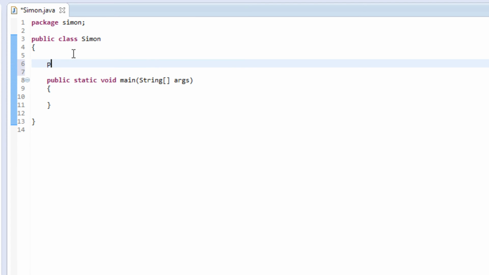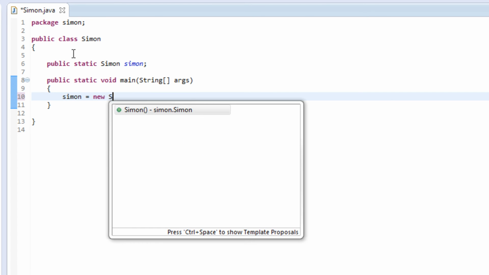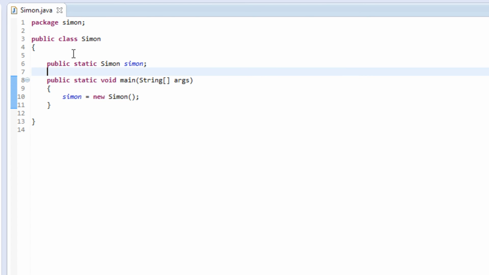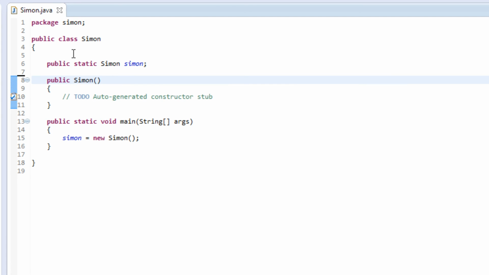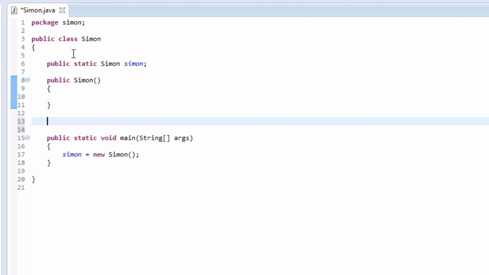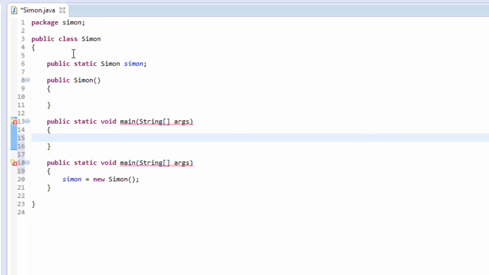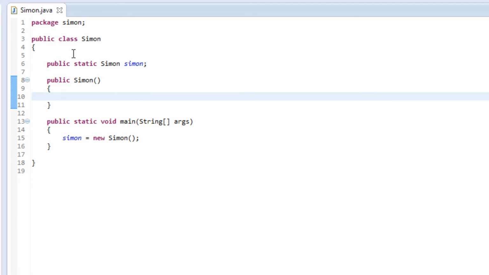And then I also want to create the Simon object right off the bat, the static one, so I can access it from our renderer class that we'll create later. And we're going to initialize it right here, and then we're going to create the constructor. I did that really fast by doing Control-Space and then Enter. It'll give you quick things, like if you typed main and then did Control-Space Enter, it would pop that up, but I chose to type it out.